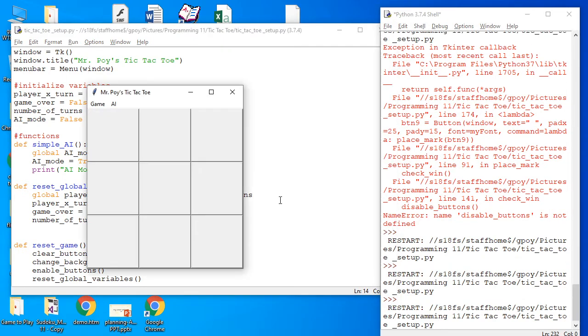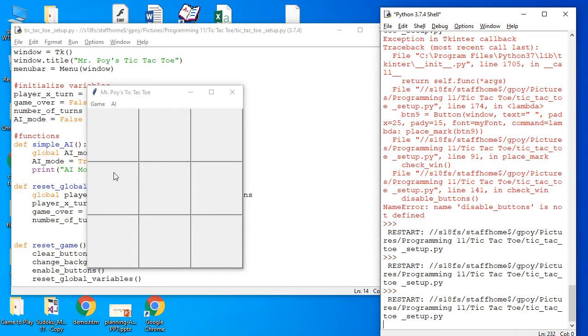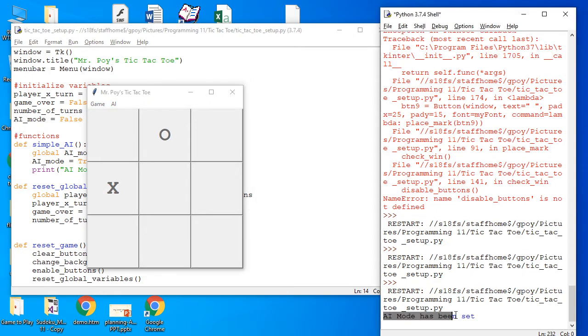Let's run the program. When I run it, if I start playing, it's in regular mode. But if I select Simple AI, it's going to say AI mode has been set. So I can write stuff to the screen to help me out.